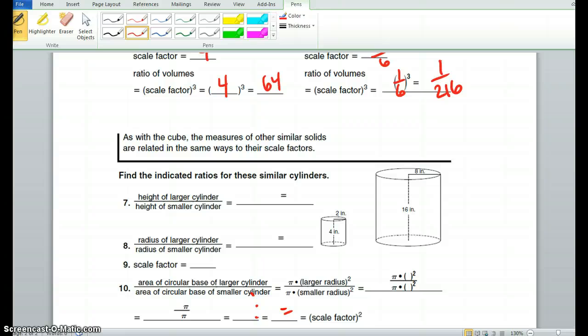So you can apply similar techniques to solve the volume of cylinders, but really we just want to show you the effect that a scale factor has across more than one dimension. So for distance, the scale factor is just the scale factor. For area, the scale factor is going to be squared, and for volume, the scale factor will be cubed.